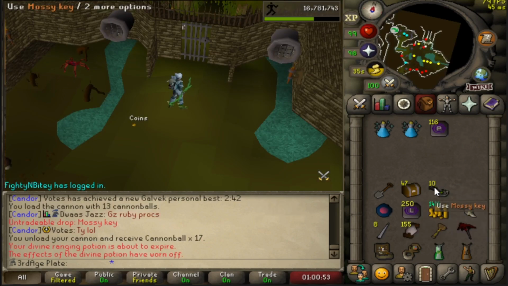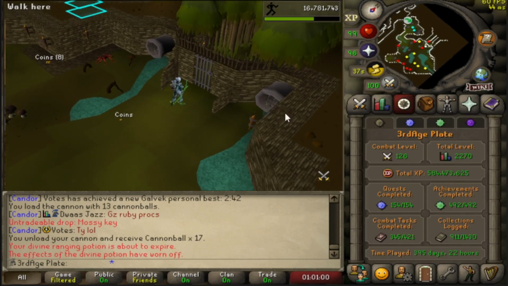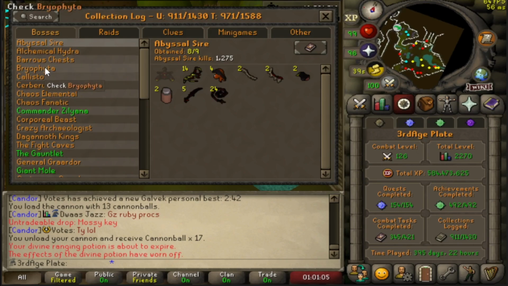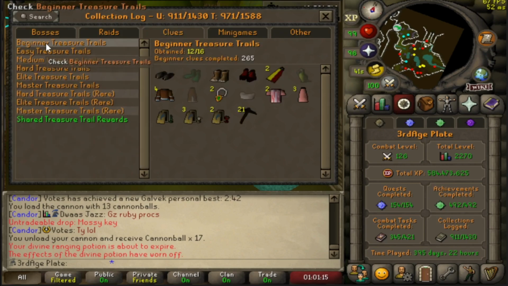We have 10 mossy keys, the first set of 10 since we got the master clue step, as we continue this grind for Bryophyta's essence. This is current KC 73 on Bryophyta without the essence. And also clues. We're gonna try and complete the beginner section as well. I probably won't open the clues until we get the essence though, or we reach 600, whatever happens first.